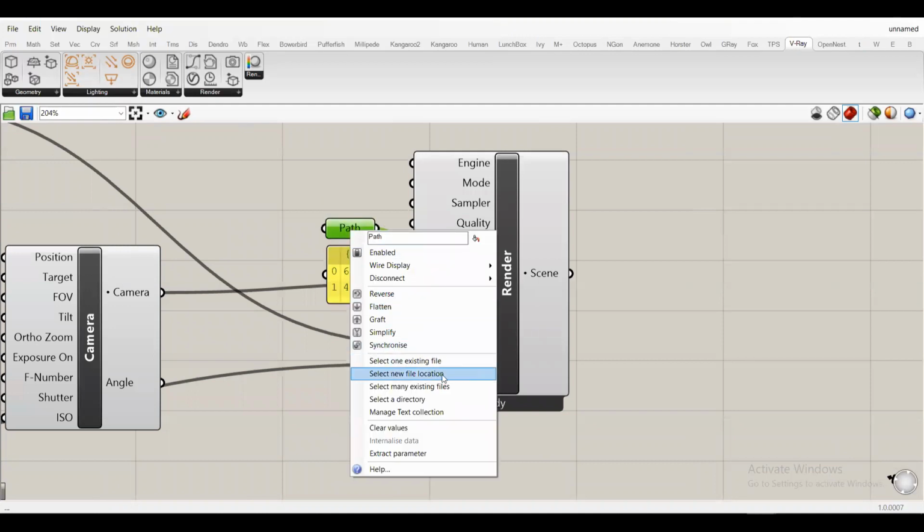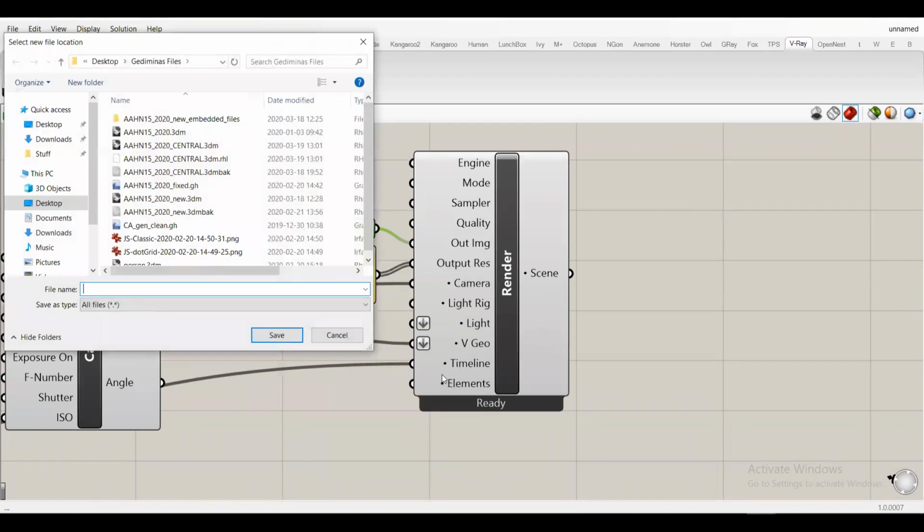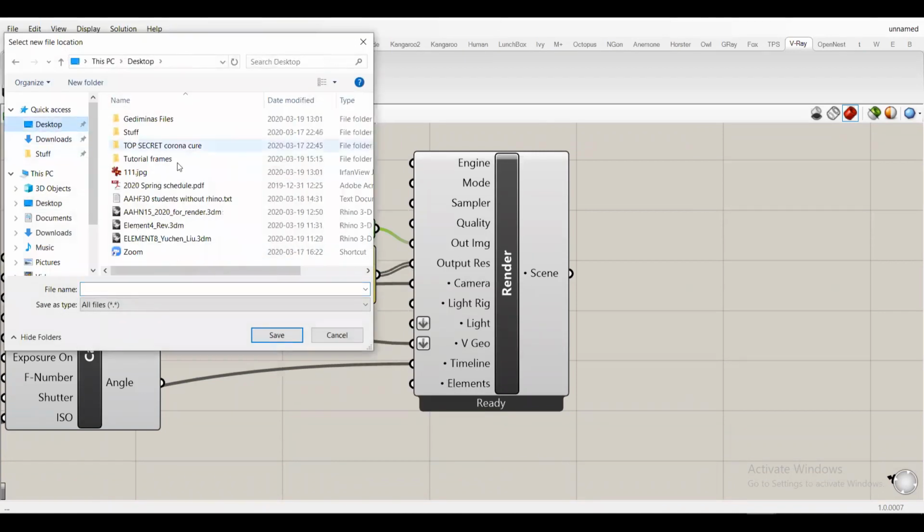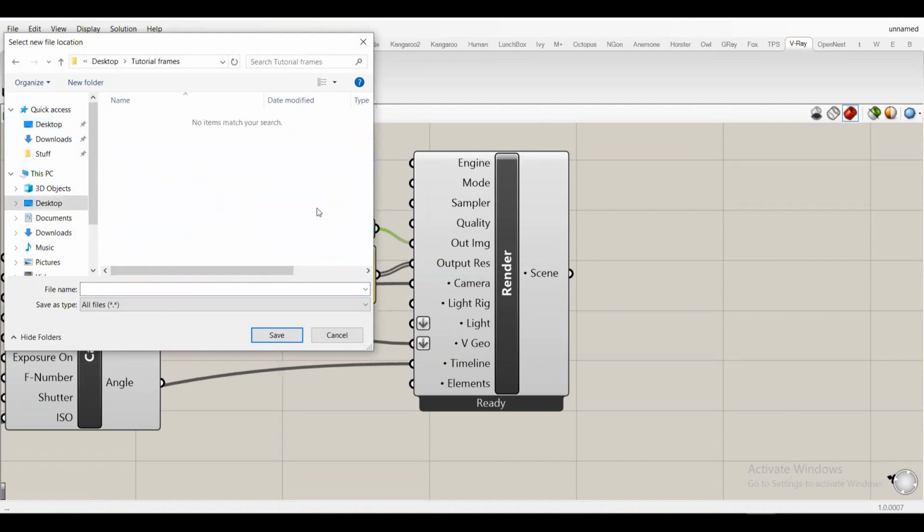Right-click on it, select a new file location, and I'll go to my tutorial frames. Here, instead of new directory, I'm choosing new file location, and I'll just say test.jpg. Save.